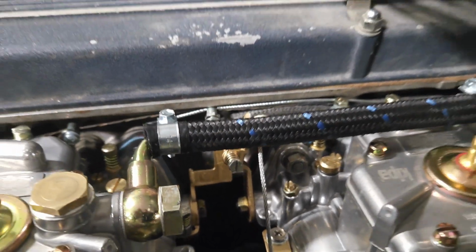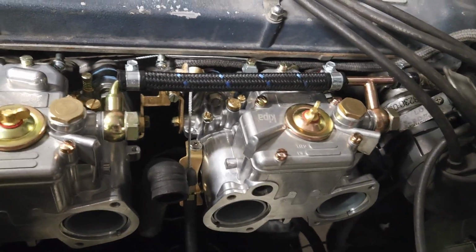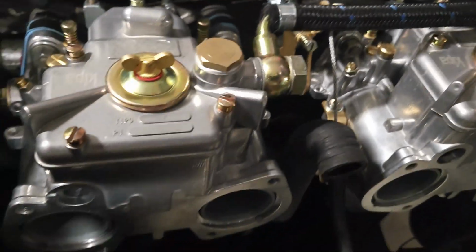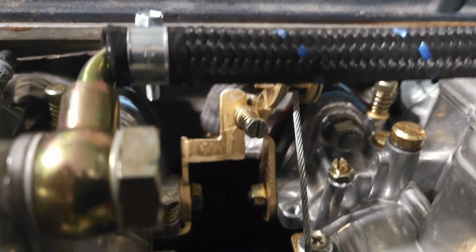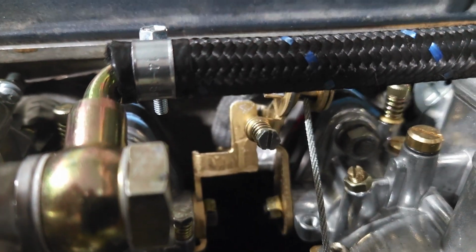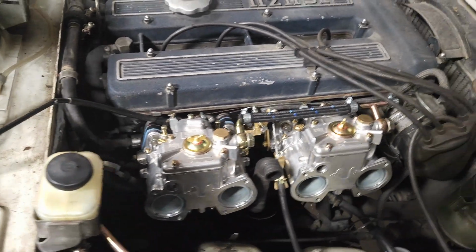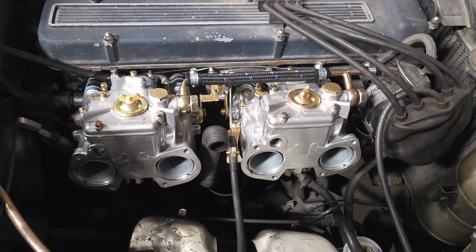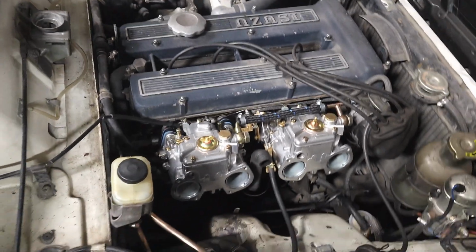Correct. So we got that all bolted up, got them synced up, got our fuel line. We also had to add in a vacuum port, which is very hard to see in this video, but it is back there. It's kind of back behind these linkages, correct? Yeah, you can see where the hose is coming down, about right in there, and it goes down into the runner there. We had to tap into the side of that for our vacuum advance on the distributor, correct? Correct, yes. So these carbs do not have a vacuum port like the originals, so we had to do a modification there. As it sits, it is doing good so far.